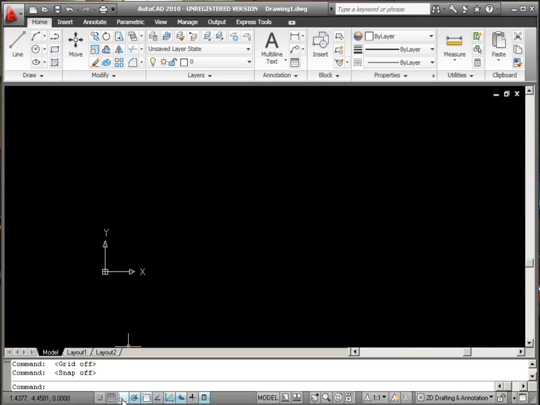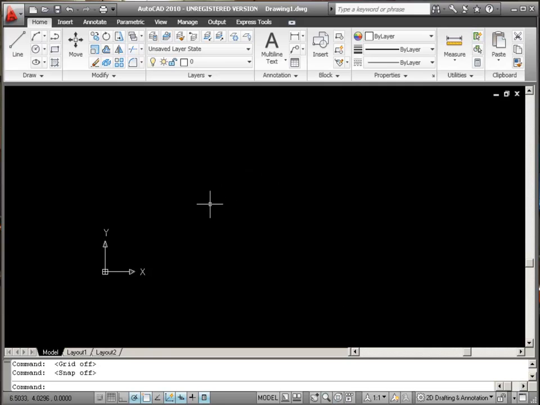We will be worrying about the ortho mode and the polar tracking, and especially the object snap, often referred to as OSNAP, for O for object. Keep in mind these are two different things, the object snap and the snap mode. Very different things. We hardly ever touch the snap mode button, but we touch the object snap button a lot. So remember that. Now, we've got a whole bunch of other neat little tools that we're going to learn to use over the course and time. For animation, for zooming, all kinds of things.